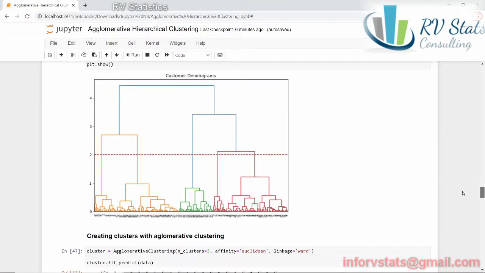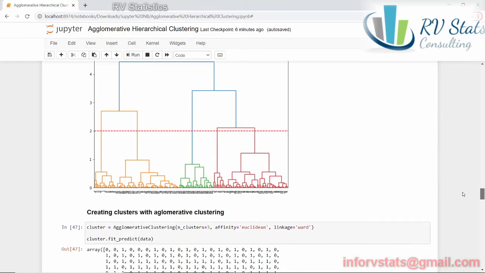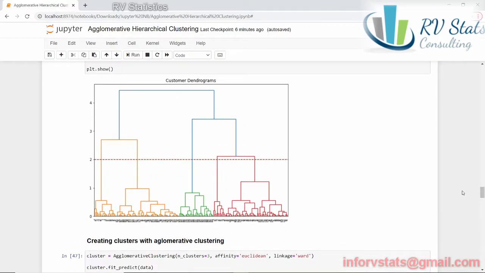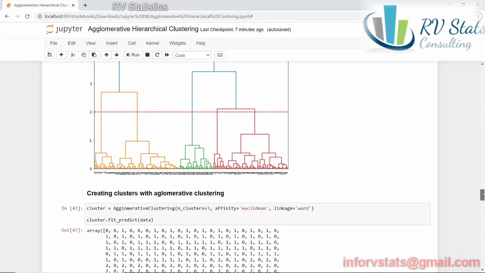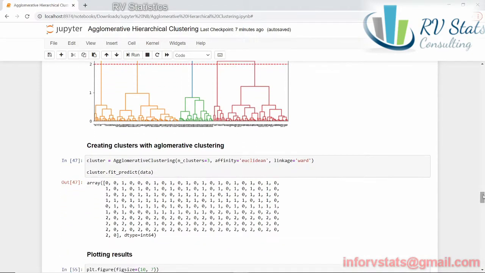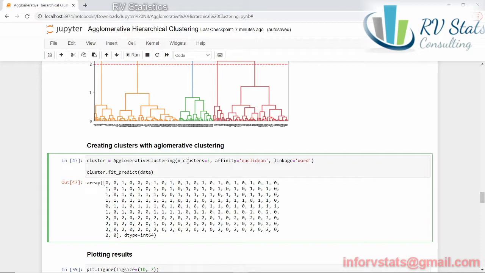Once we have decided how many clusters we would prefer, for example 1, 2, and 3, for example the green one, the orange one, and the red one, that means that we cut our dendrogram around 2.2, the distance among the observations. What did we obtain? I said, okay, agglomerative clustering.